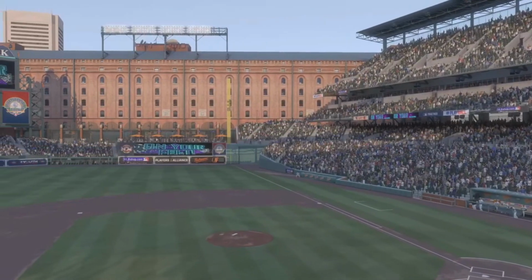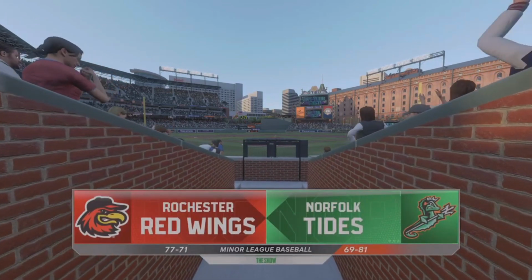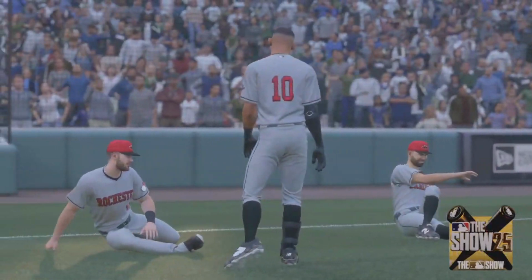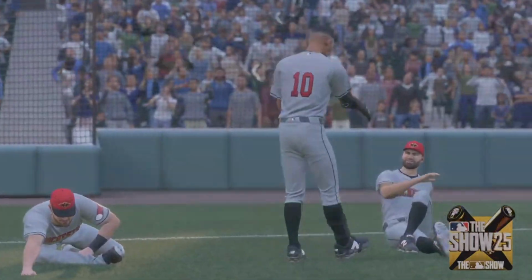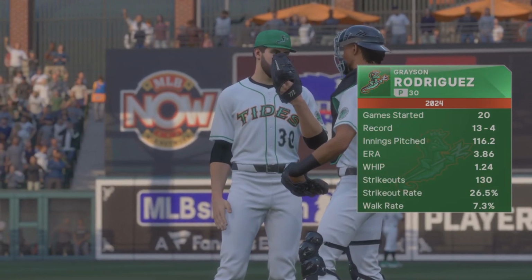Glad you've joined us. AAA action coming at you on the show. It's the Rochester Red Wings taking on the Norfolk Tides. First pitch coming your way next. About to get started here. And starting this one, Grayson Rodriguez.